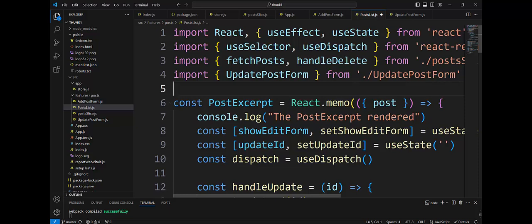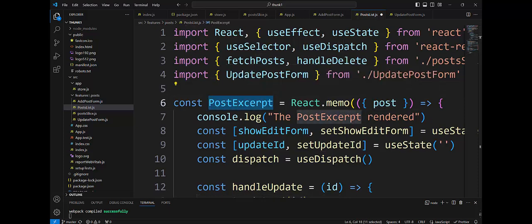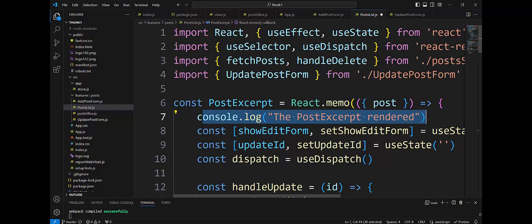Those two components are in the same file because they can have the same import. We don't need a new file because post excerpt is here, and that component we use only in post list. It is a child of post list. And why write it in a separate physical file? Okay, here it is. And here it is the component. Here is the beginning of the component. It is post list, post pattern, post excerpt. I don't need it.